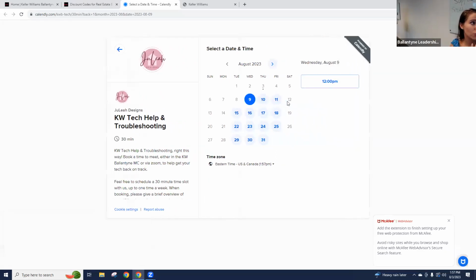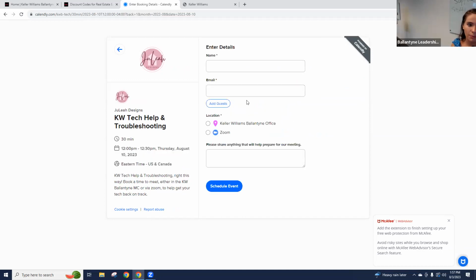You can just drag and drop some time, 30 minutes with them. Super easy to book on their calendar. You can click on it, hit next. You'll type in your name, your email. You can even specify if you'd rather this be a conversation through Zoom, because maybe I can't make it to the office at that time, but I can meet. This is a great way for you to do that. And then there's also an opportunity for you to specify what the meeting would be about so that they can prepare accordingly and have everything lined up and ready to go for you when you meet.